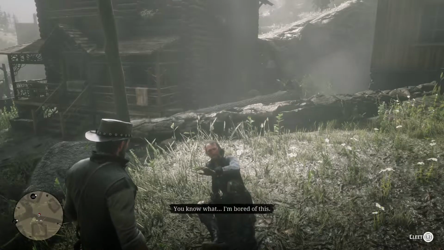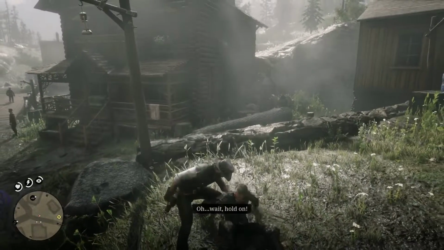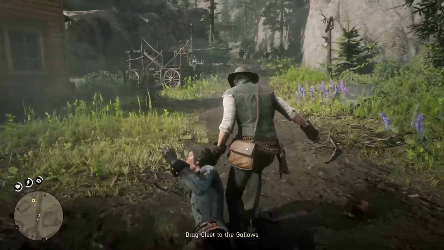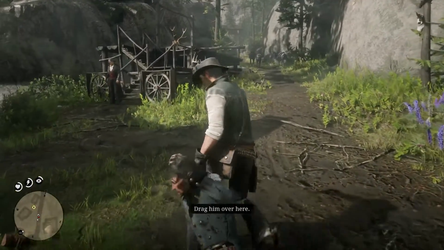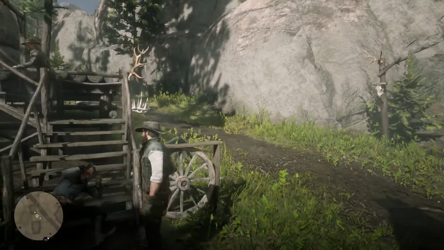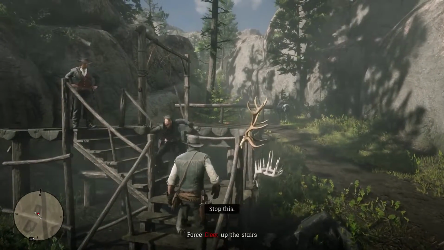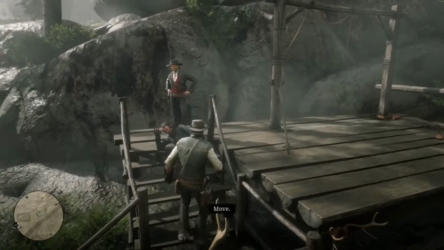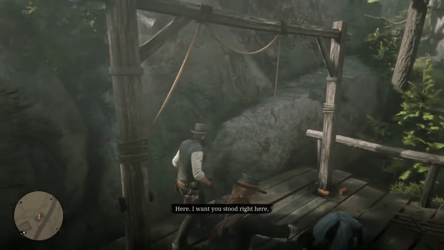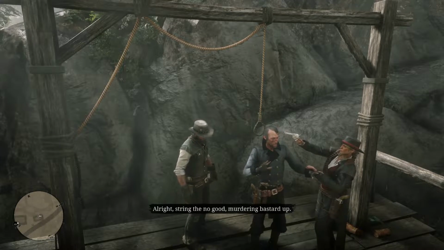You know what? I'm bored of this. Let's hang the bastard. What? Good idea. Oh, wait, hold on. Bring him up to the gallows. No, stop it! Move! Drag him over here! Come on! No! Stop! You heard the lady. Get up there. Climb. Listen to me. Move. Come here, you bastard. Move it. Come on, move. Here, I want you stood right there. All right, string the no-good murdering bastard up.